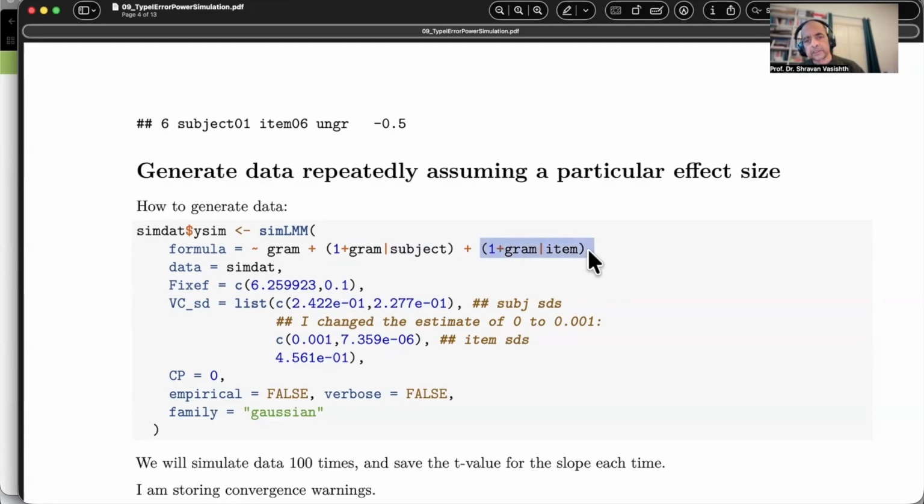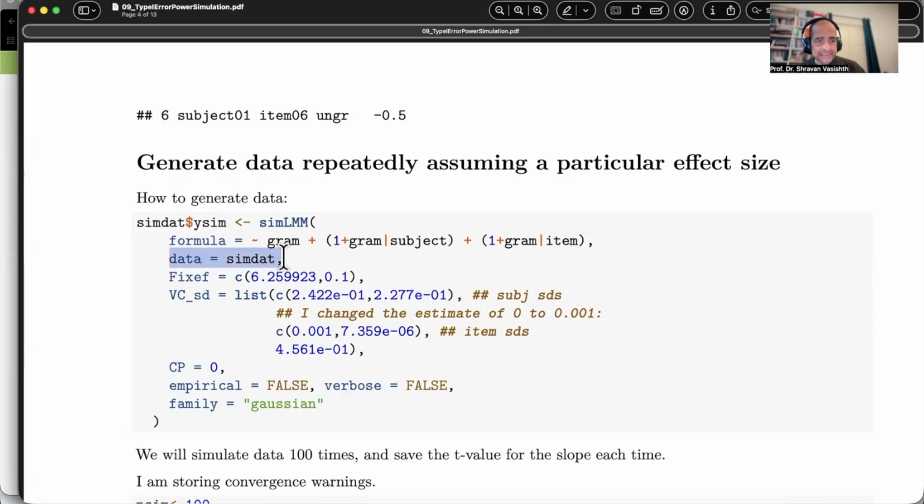And similarly here, I put a single vertical bar here. Even though when we fit the data earlier, I used a double vertical bar, assuming, that is, I was assuming no intercept slope correlations, right, for subjects or for items. But in this formula, I'm assuming that there is an intercept slope correlation, okay? But I'll just explain why I did that, okay?